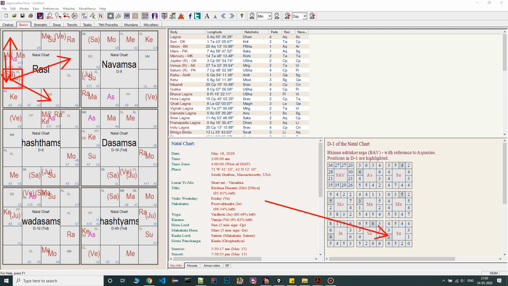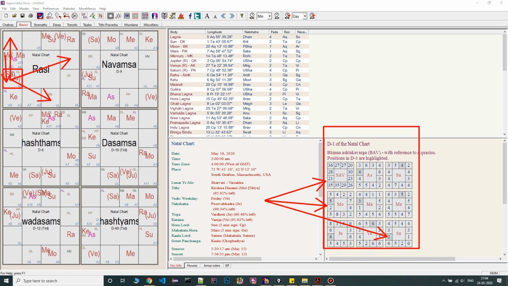By analyzing the strength of Saturn and the strength of the moon with the help of Astakavarga, and by also analyzing the Sarvastakavarga, we can come up with predictions which might be negative, positive, or maybe neutral as well. In my next video, I'll explain how to analyze the Sade Sat with the help of these points.